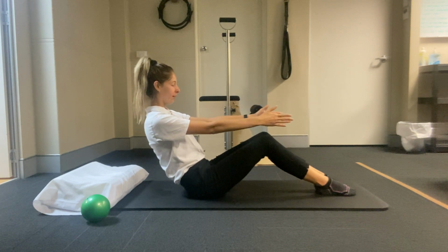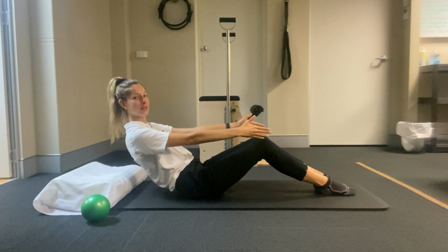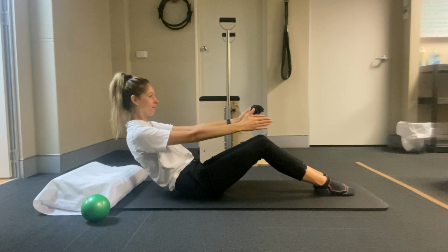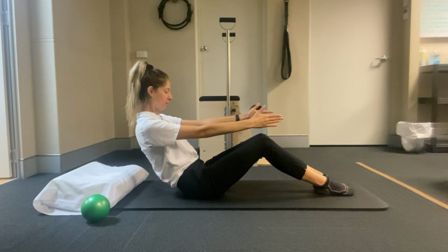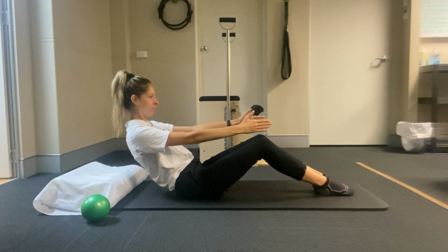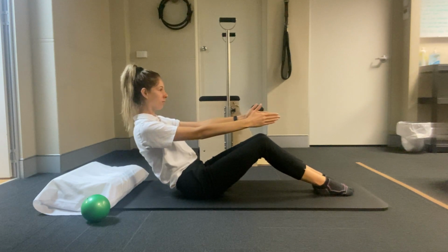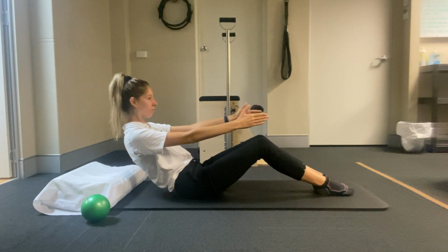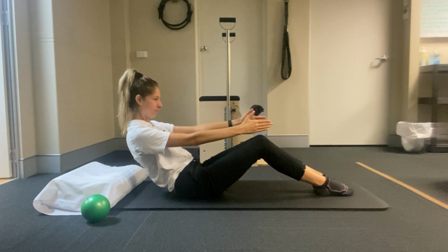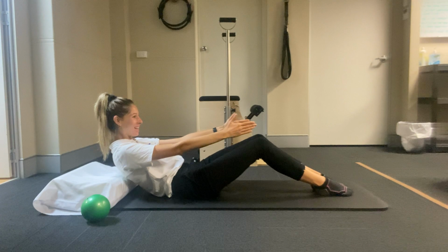I'm going to bring the hands directly in front of the knees here. And we're going to just rock back so the fingertips are in line with the knees and pulsing forward. So really small movement here, guys. Five more. Last one, roll it all the way down.